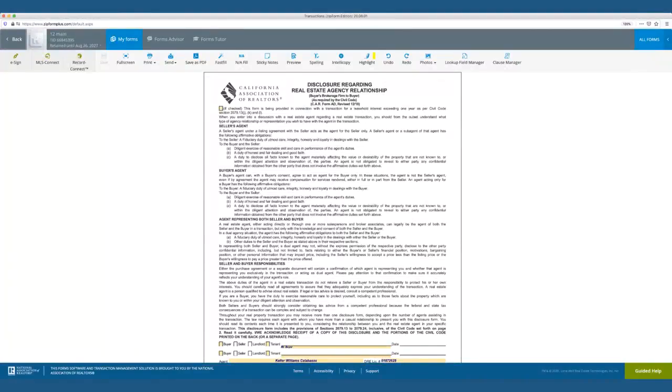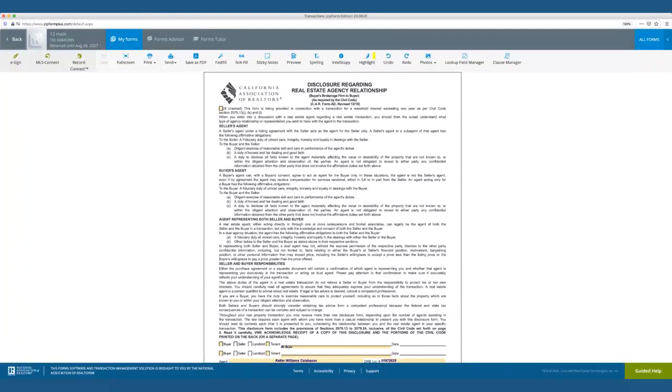And used to be they were all separated, and you had to put this document right on the top of the pile to go over it. And all it is saying is there are three types of agency relationships in a transaction. There's a seller's agent, which is an agent who has their fiduciary duty specific to the seller. There's a buyer's agent, who is just to the buyer, and there's an agent acting on behalf of both the buyer and the seller, which is also called dual agency.